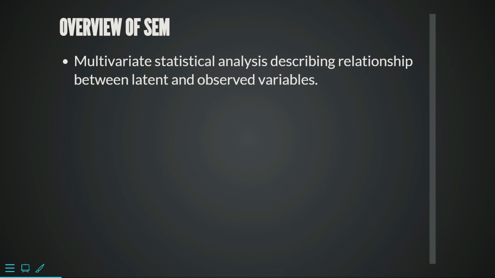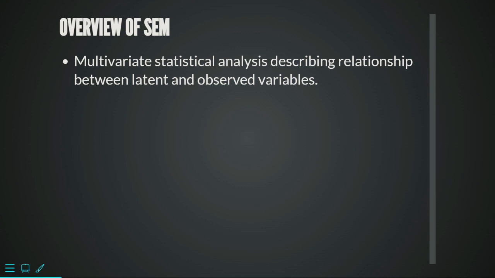It's used for describing the relationship between latent and observed variables. I'm going to be explaining latent and observed variables with time, but just know that latent and observed variables are the 2 major types of variables which we deal with in SEM analysis. Latent variables are variables which we can't observe, and observed variables are variables which are observed, right from the name. So this is just a summary of what SEM is: a multivariate statistical analysis, because it deals with analyzing various variables inside a data, and for finding the relationship between observed and unobserved variables.